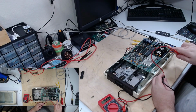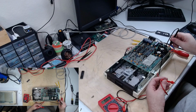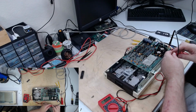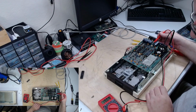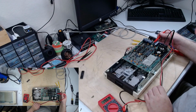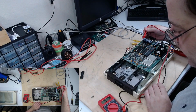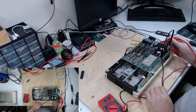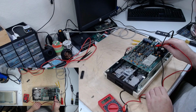This is the power connection into the board. These blue leads, I believe, are ground. Hope I don't blow something up trying this. Famous last words, I know. We'll try on the capacitor. 19.7. That seems awful high. On the other side, 0.13. Okay. 0.12. And 0.6.